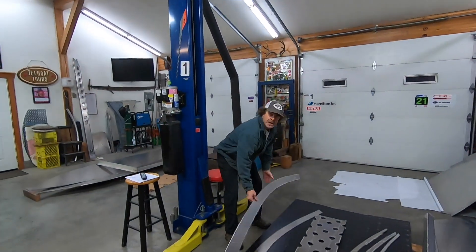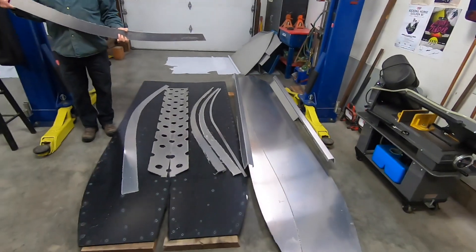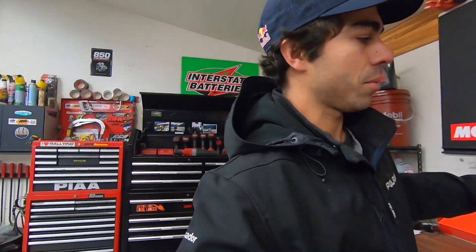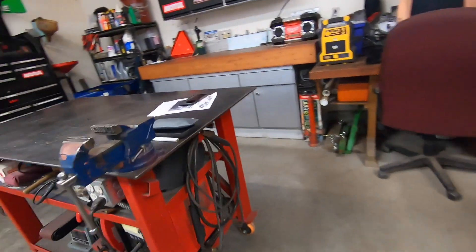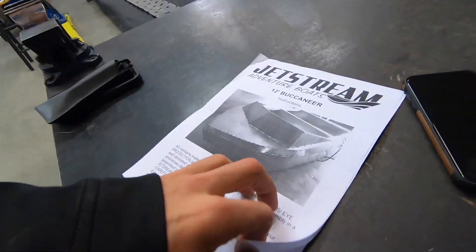What do you think about doing a series on the jet boat build? This is gonna be part one of the mini jet boat build. We're going to do everything from the kit to installing the Sea-Doo donor motor. It's gonna be a good time — probably take a few weeks, maybe longer, who knows. We got a new Miller 222 welder over there and we're gonna go over everything. Part one going down.